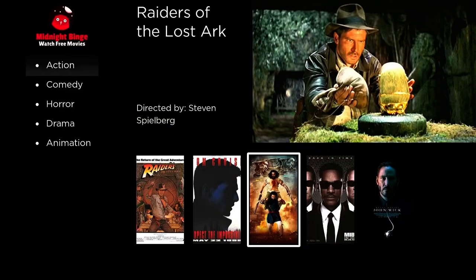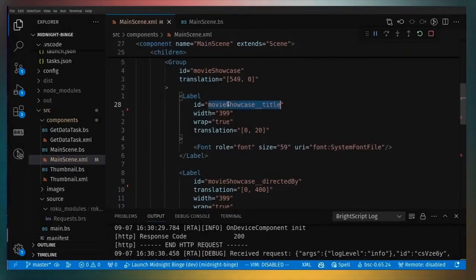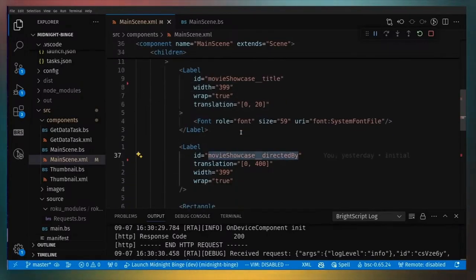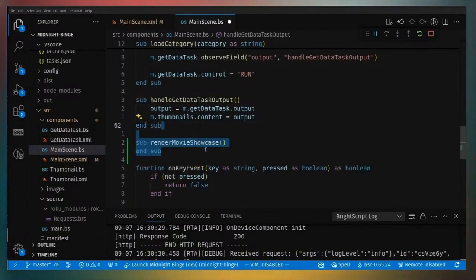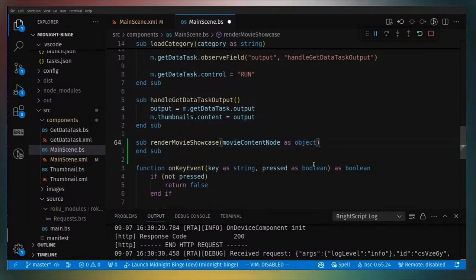Same as we just did for the thumbnails, we need to start using the data from each content node to render the movie showcase. Since we'll have to do this every time we hover on a different thumbnail, let's separate that into a different function that takes a movie content node and sets the appropriate label text and the image URL.